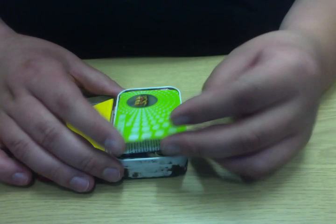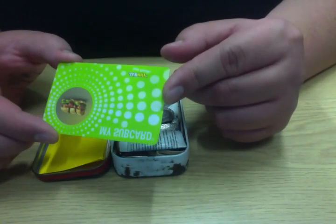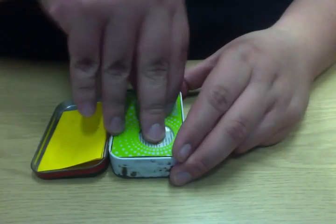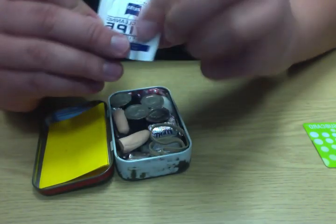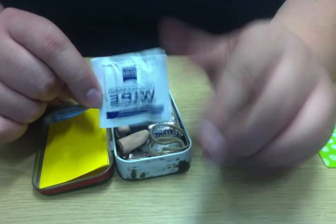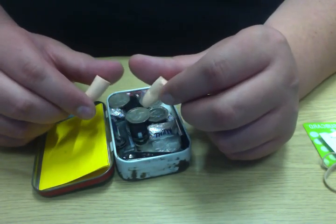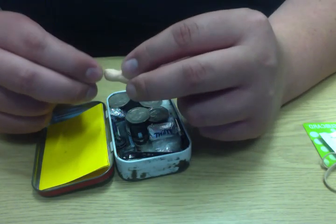Under here, usually I would keep a second form of ID. I dropped my subway card in here just to give you what it would look like, because I didn't want to show my ID on YouTube. But it fits right up there on top — it's the exact size of the canister and holds everything nice and tight. Under that, I keep a wipe for cleaning my iPod screen, my computer screen, things like that — very handy. Rubber band. Ear plugs, which — I'm in an office and sometimes people like to type too hard on their keyboard or play music through their headphones, so it's nice to on occasion have ear plugs.